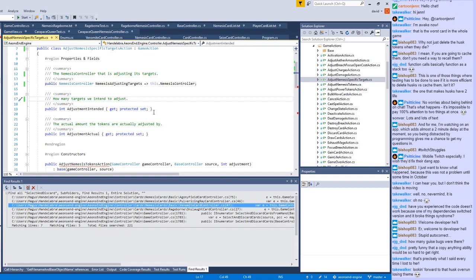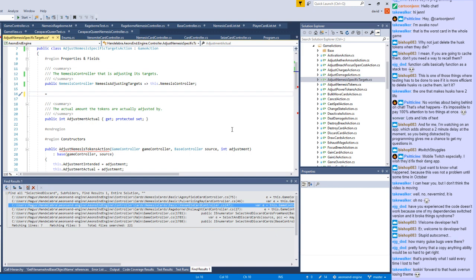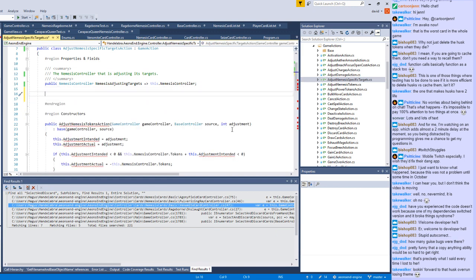This is not really that. So instead of an int, we can get rid of that. We are going to make this a list. Damage targets.